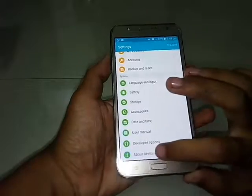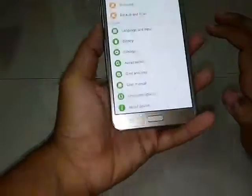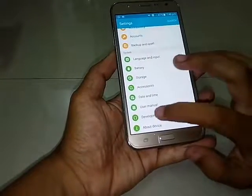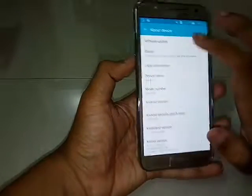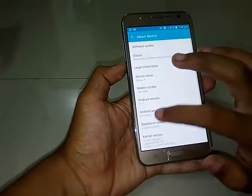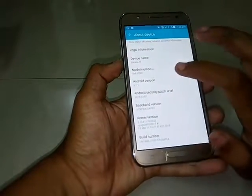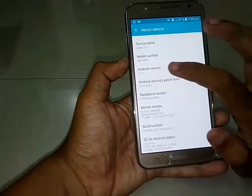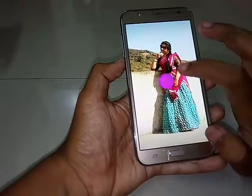This device comes with the Exynos processor, which is the Indian version. The American, the US version, comes with the Snapdragon 625 chipset, which is a lot better than this. In the device details, we can see that the name of the device is J7. Its model number is SM-J7005. It runs on the latest Android version of 2015, that is the Android Lollipop.